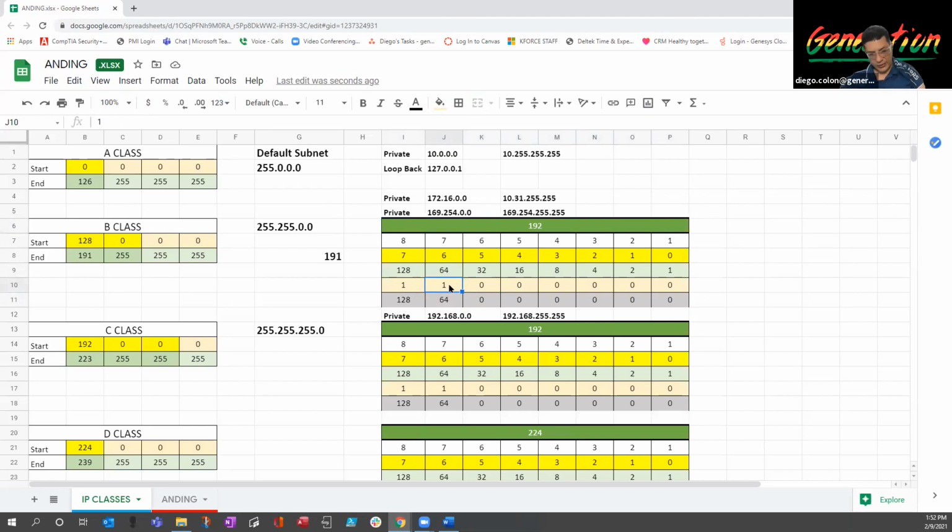Now, look at what's even cuter. If I do this backwards, which is the way the hosts do these, watch what happens. If I turn on this bit, my number is 1. If I turn this one off but turn this one on, my number is 2. You'll notice a pattern. If I turn this one back on, I become 3. If I turn those 2 off and turn this one on, I become 4.